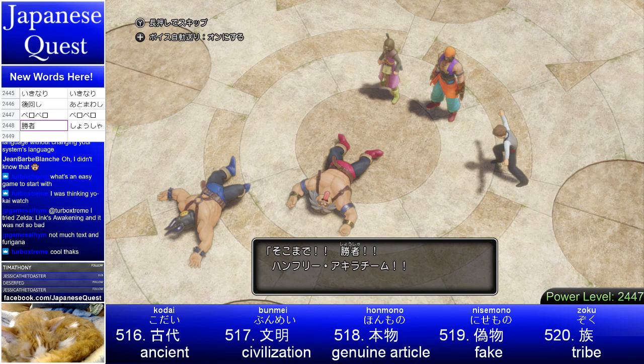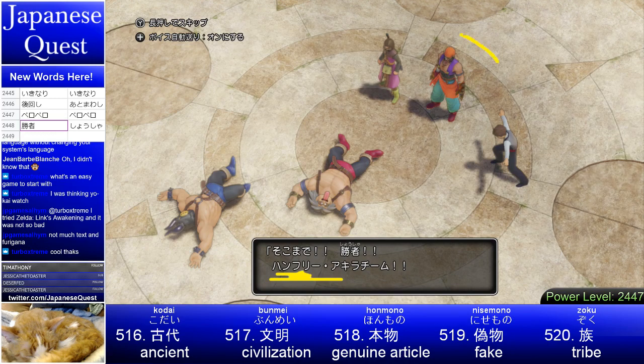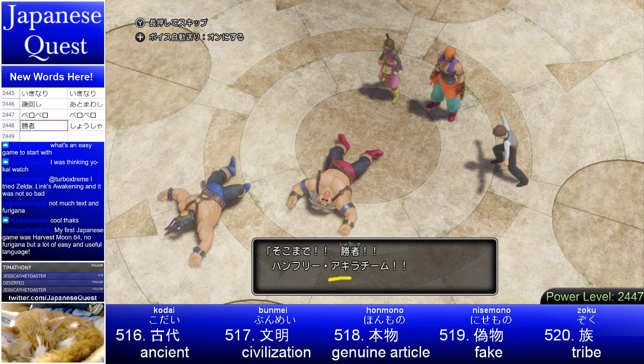Ooh, nice. Shosha means to win. So we level up with the power of winners because we are now the winners. Good timing. We see the word there. Shosha. Our team, which is the Humphrey team, because this dude's apparently named Humphrey. Akira team.